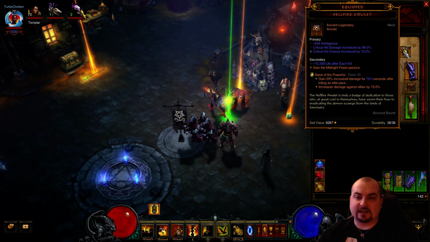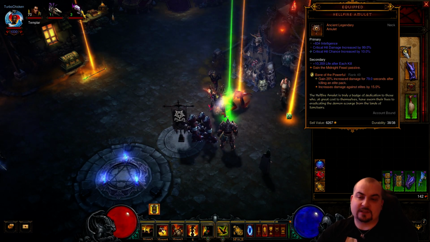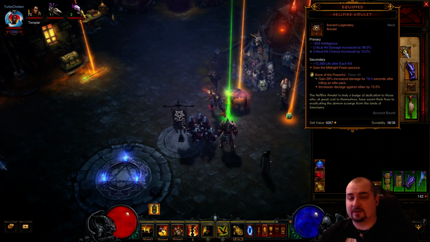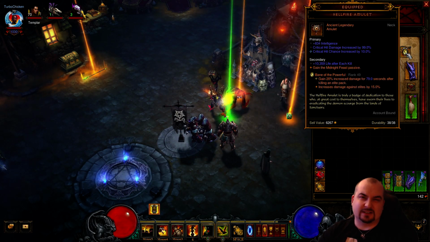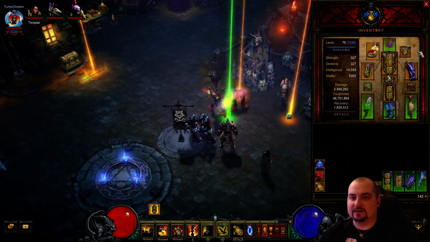Okay, like I said earlier, we're using the Hellfire Amulet, which I have Midnight Feast on here. We're using Bane of the Powerful gem. Every time we kill an Elite Pack, we gain 20% increased damage. This is great for speed farming as well, because it's just brilliant. It also gives us a bit of elite damage. You don't need a Furnace on this build, because it'd be overkill. What we've got right here now is more than enough.